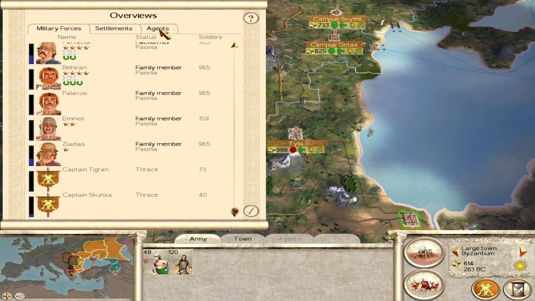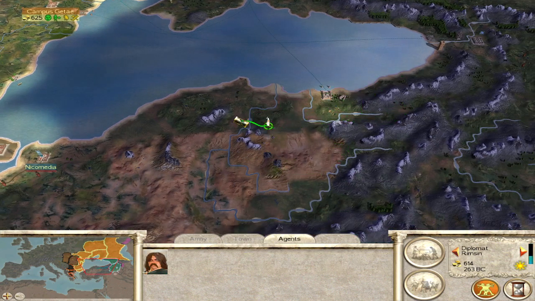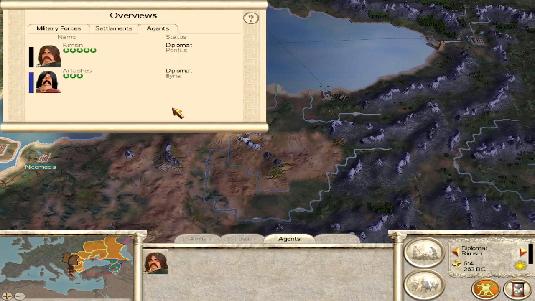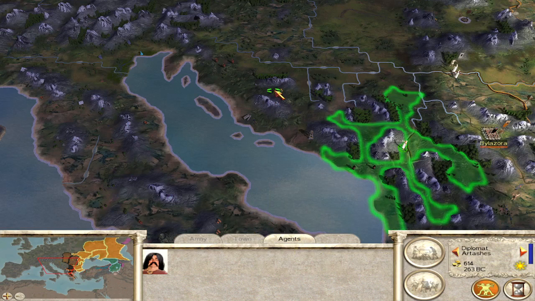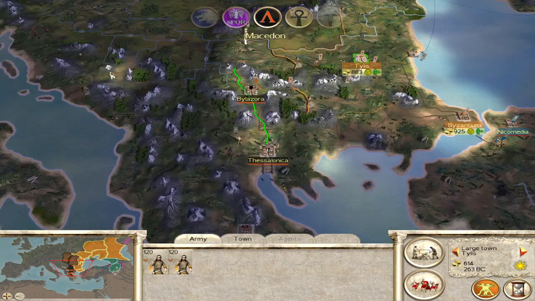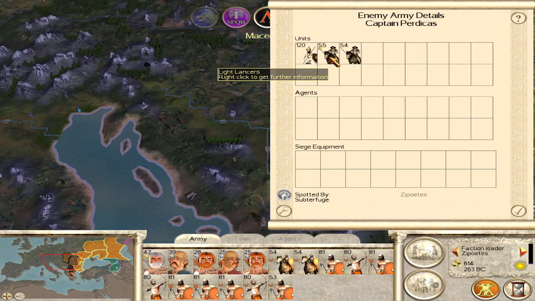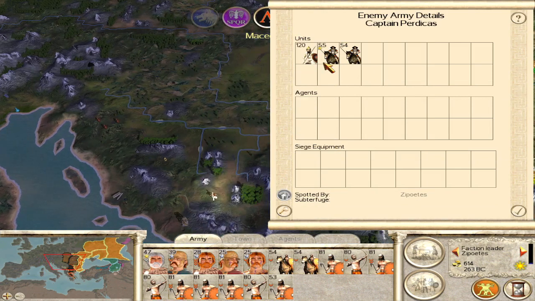Our army's all moved. Out of moves. And then this diplomat should go there. Out of moves. And that's the end of this turn. So as expected, the Macedonians are attacking us. So the reinforcements are quite sad, they're not good at all.